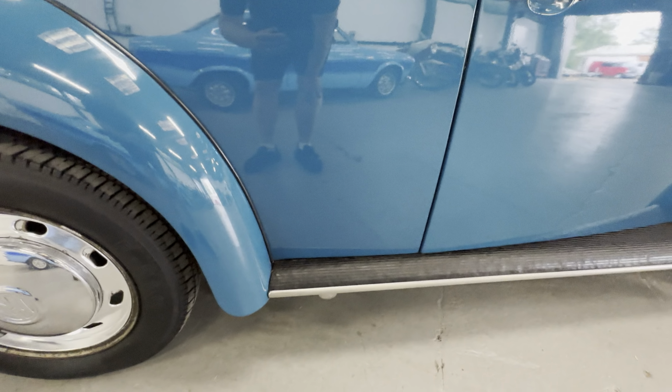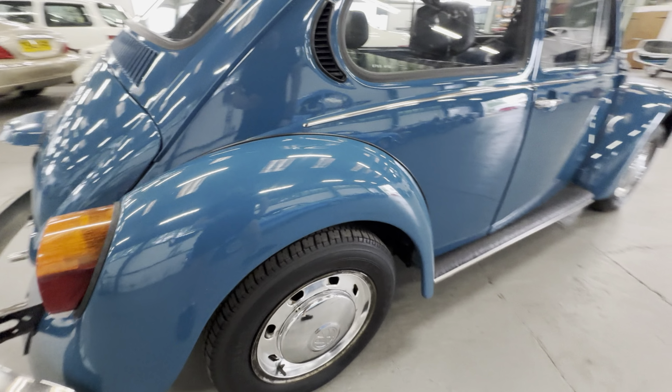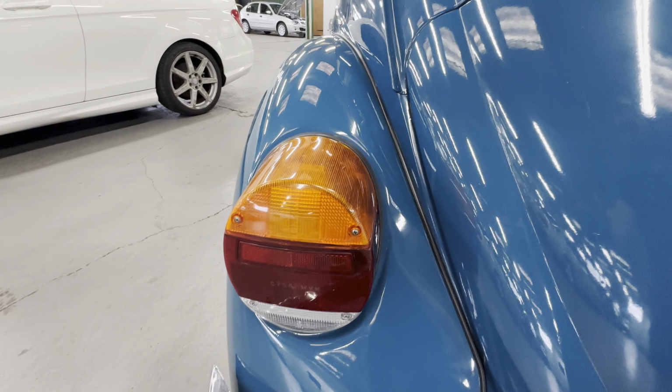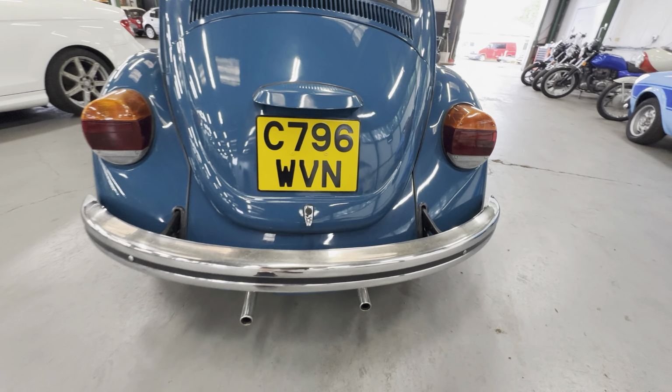Rear quarter again, nice and tidy. And then onto that rear arch, nice and sharp, all the way around. In there is lovely and neat, as you can see. Another good wheel and tyre. Going around on the back, both tail lights are stamped up with the number plate. They're crack free, nice and bright. Chrome work on the rear bumper is good.